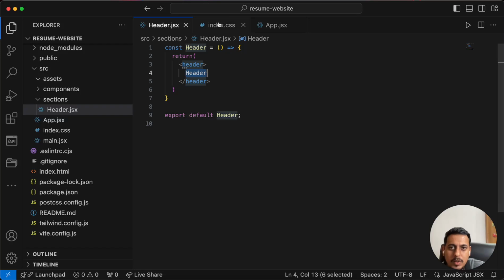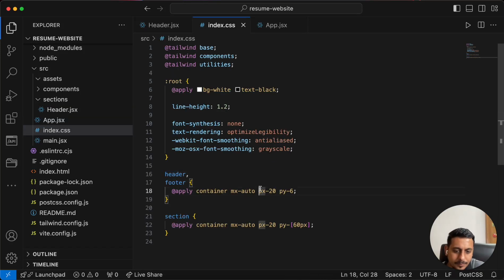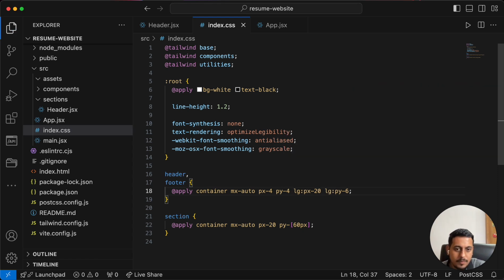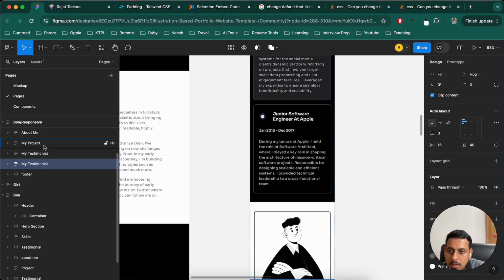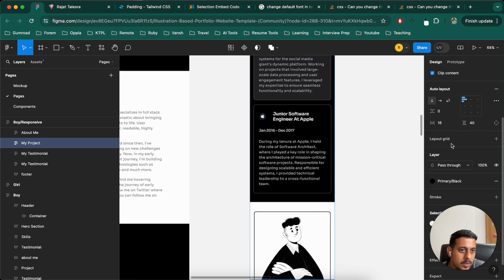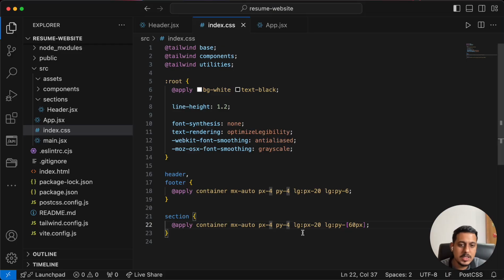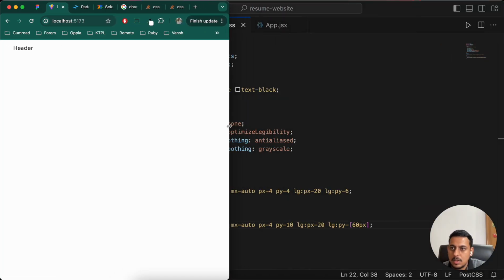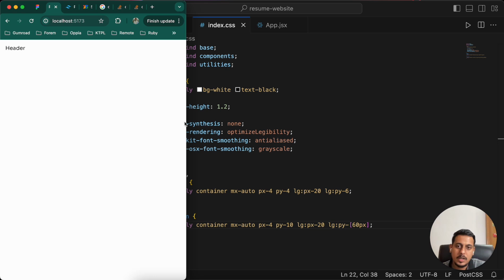Great. So now we can use those CSS classes again. This will become for large devices. And the default one will be PX 16, which means 4, PY 16, which is 4. I'll copy this same thing and paste it here. But instead, in projects, we have 16 and 40. Vertical is 40. 40 means divide by 4, which is 10. Okay, so now let's again see this. And it looks good. Okay, great.